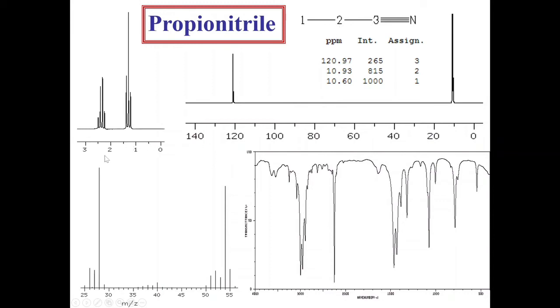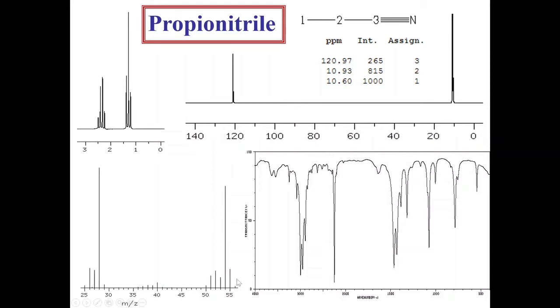The proton NMR is kind of inconsequential because the nitrile group itself doesn't have any room for hydrogens. And so this is just carbon 1 and 2, just an ethyl group, and we see the standard quartet and triplet that you expect to find with most ethyl groups. The shift values here are relatively similar to any other alkyl group that you'd see. So if you just had an ethyl group hanging off of anything, you'd expect to see this right here. There's nothing about the nitrile that really allows us to see anything useful in the proton NMR.